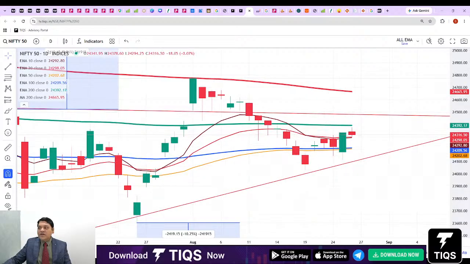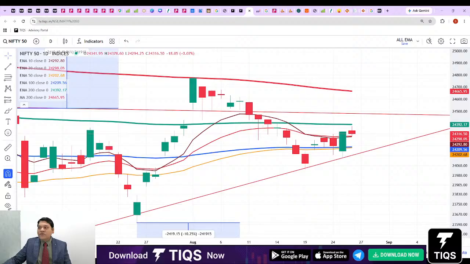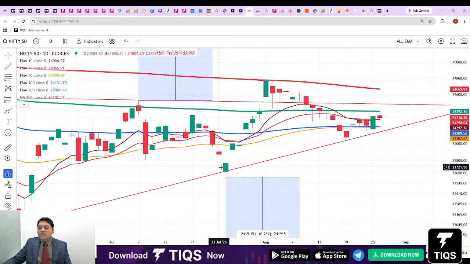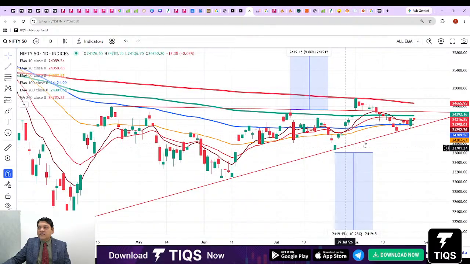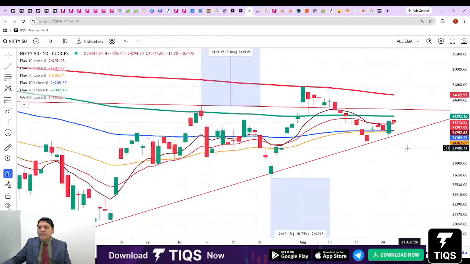If I am removing that log, then you are seeing it was short of the trend line. So check both when you are using a trend line, so that it will help you to adjust the trend lines. It will be automatic according to the chart. So as per the log chart, it has taken a support near the trend lines both the times. After connecting these two dots, 1, 2 and third, so 3 times we have taken a support near this trend line. What exactly does it mean?